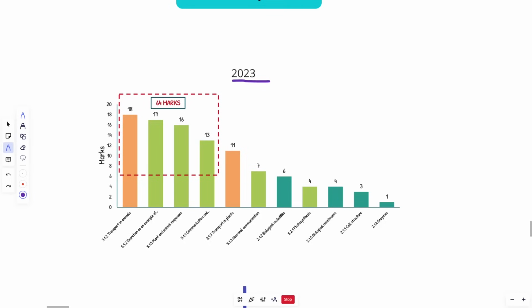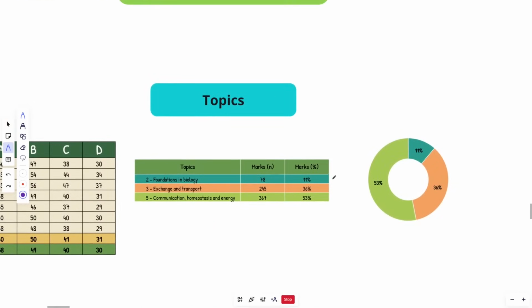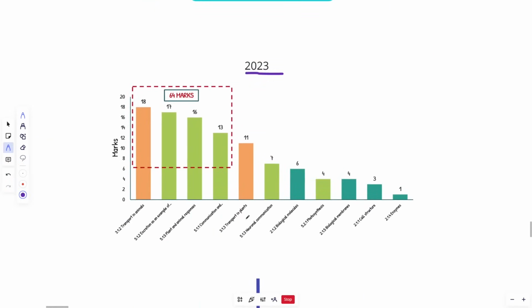The point of this is that you may have spent ages revising these lower yield topics, right? Some of this, maybe a little bit of this, and not spent too much time here. In which case, you would have been somewhere down here. You would have grabbed some marks amongst this, but you wouldn't have got an A potentially. I don't know, maybe you would have.